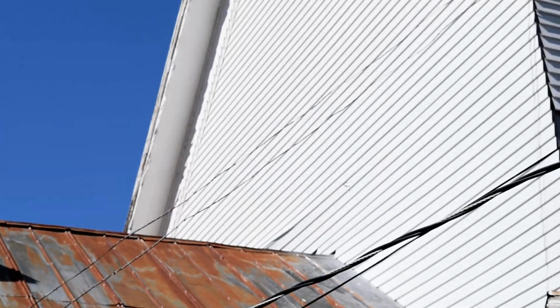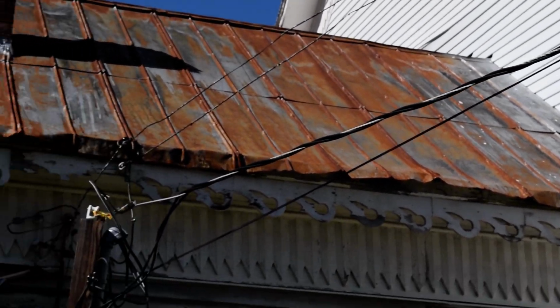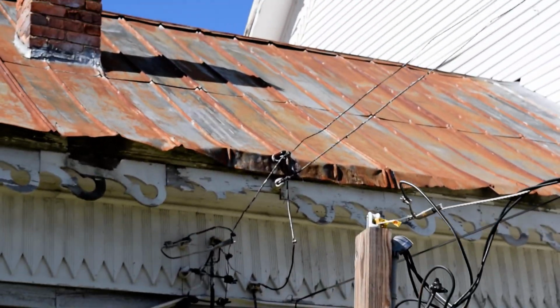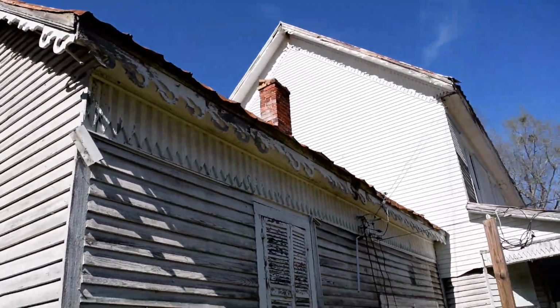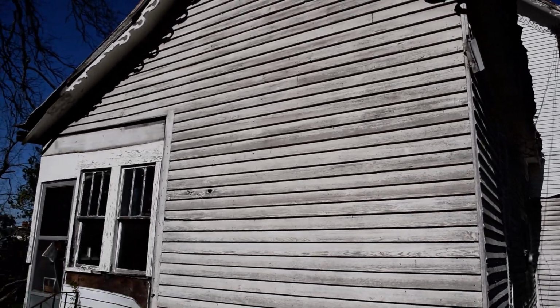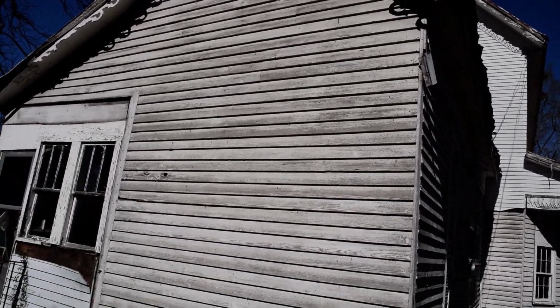I came by here earlier today because I was looking for attic access into this part of the roof, or part of the building. There is none. So what I'm going to do is put an access hole inside that dry storage building to be able to get into the attic.